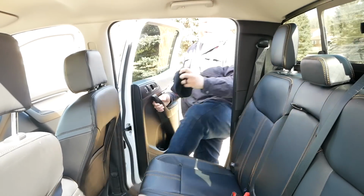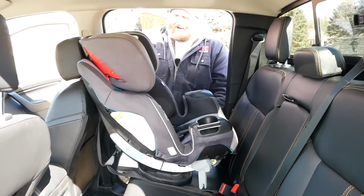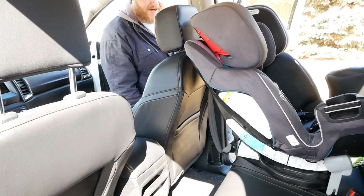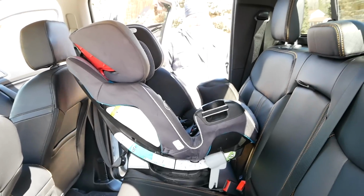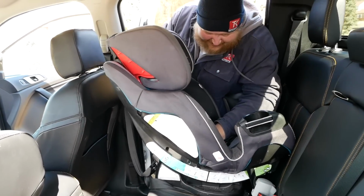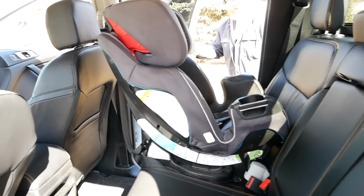Let me go get the child seat now though, and we'll see how that fits. Okay, once again, monster rear-facing child seat. Almost fits without me having to move the seat, but I gotta, always nice to give yourself a few extra inches to work with when you're installing these things. Alright, so that's great. Take that too. Give it the old heave-ho. And now let's go see how the front looks.